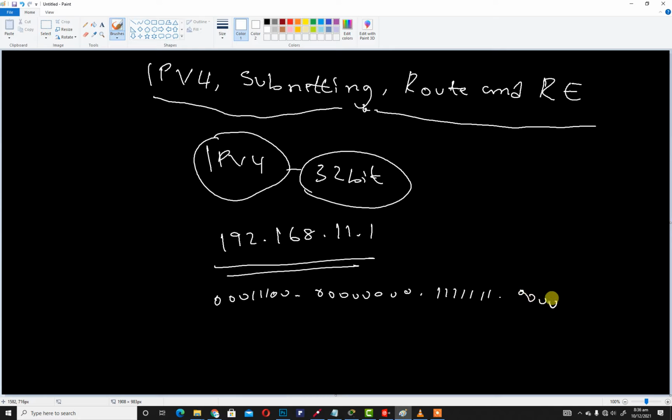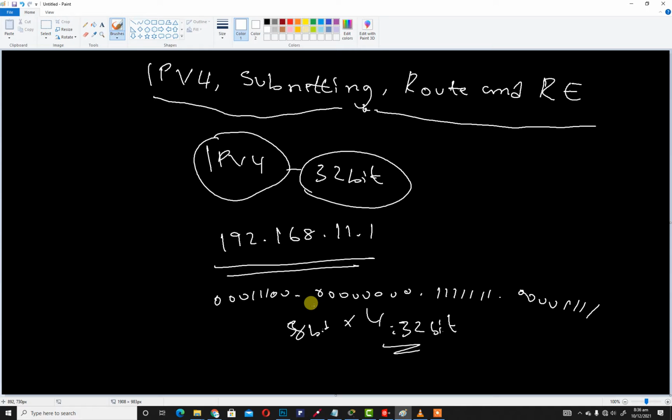So 8 bits times 4 gives you 32 bits. So this is a 32-bit addressing scheme which we use.